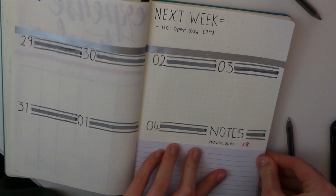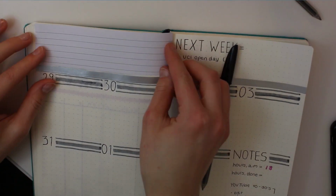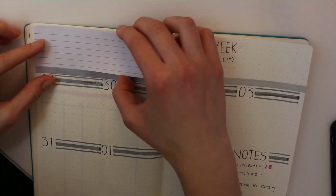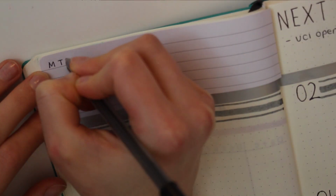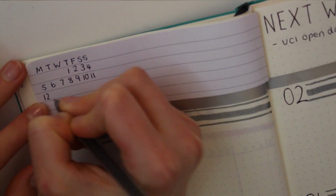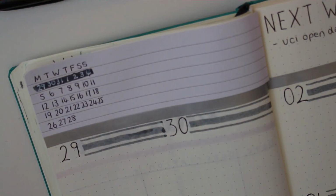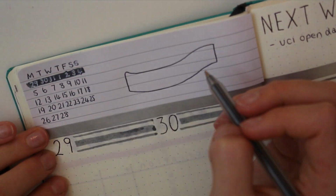So I decided I actually didn't really like this top section, so I just cut up a revision card and glued it to the top so I could redo that bit, because I just didn't like how it turned out. So I just made a little calendar. The grey pen that I tried to highlight it with went a little bit too dark, so I just decided to write out the days in the white gel pen just to make them stand out.